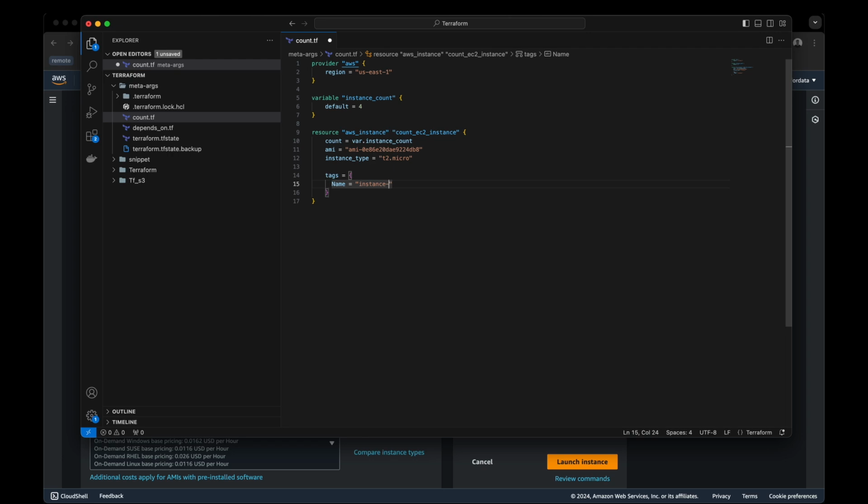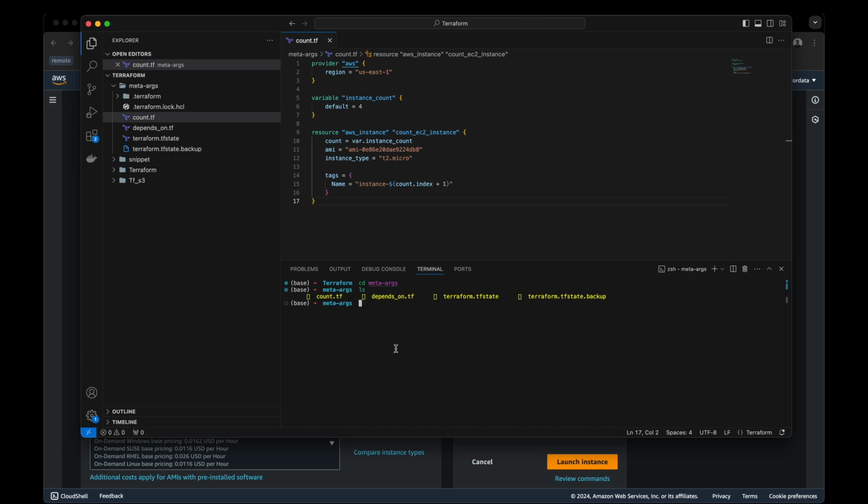To get a value from count, you can use count.index, and every time it will add one, so it will start from 1 and go until 4. Okay, let's save it.